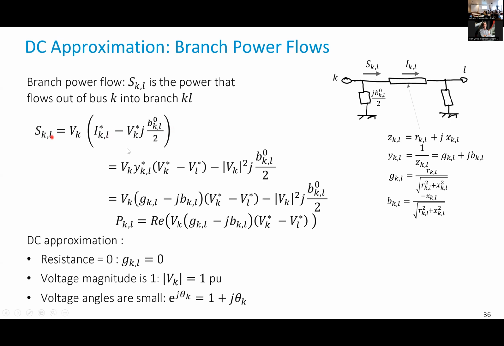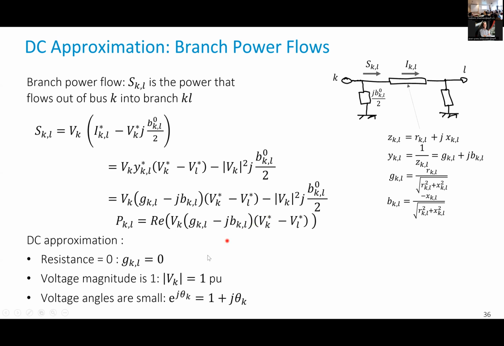If I write the power law equation at a bus, or on a line here, on line KL, this is the power law equation that comes from this here. This is the line current, the longitudinal component. There's also a line current that flows into the ground, which is captured by this element. That's the exact complex number representation of Ohm's law on this line here. I'm interested in the active power. As you know, the active power is the real part of the complex power. So I take the real part of this, and I obtain this formula here.